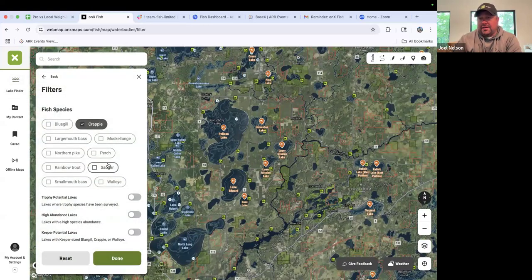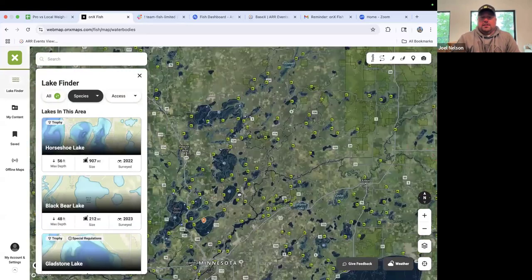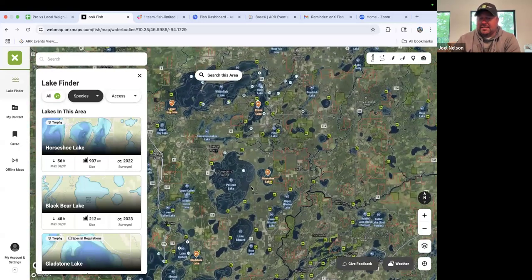So we can do you one better, though. If you're interested in crappie, chances are you're interested in some size characteristics of them, or maybe some population densities of them. Maybe I'm interested in only great big crappies, or maybe what's really common is we're on vacation. Maybe we want to eat a meal or two of fish. We can select keeper potential, and these identify lakes very quickly and very easily on your screen that basically give you a good fighting chance of taking home a meal of crappies.